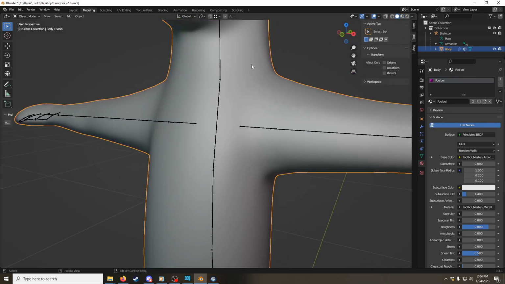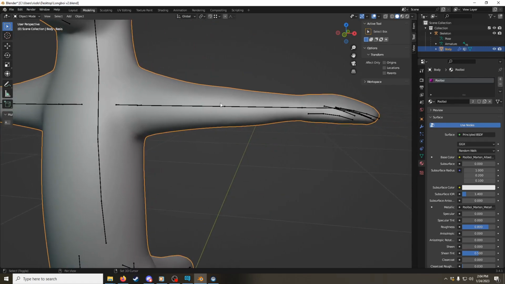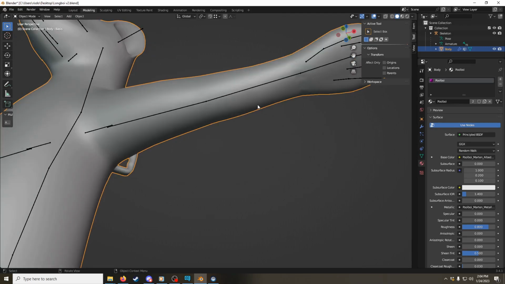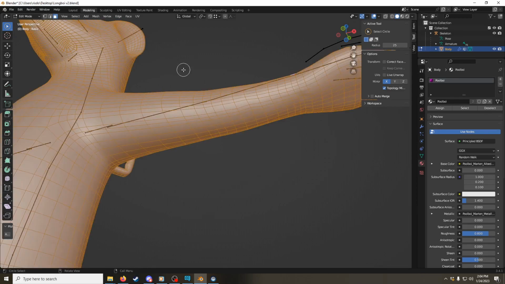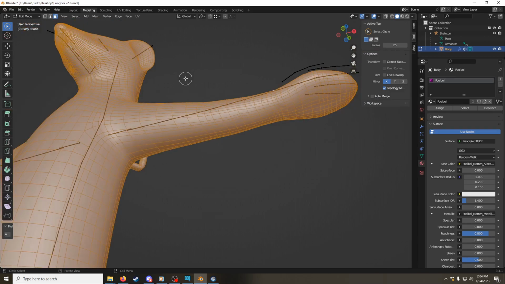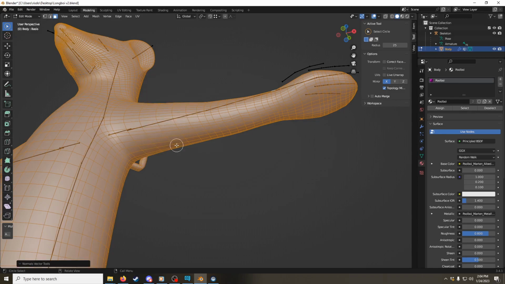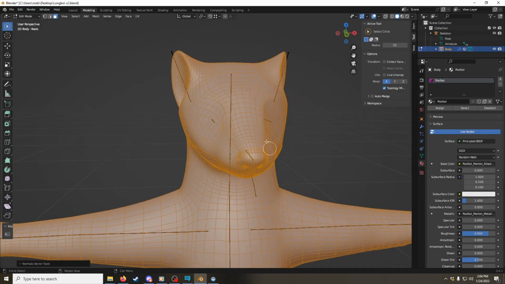And let's go into solid view just for a second. And there is, we can fix this up real quick. You see there's a little glitch here from the merging, so you can press A for all and do Alt N, and you can click here, reset vectors, and that will fix all of those little artifacts that were on the model.